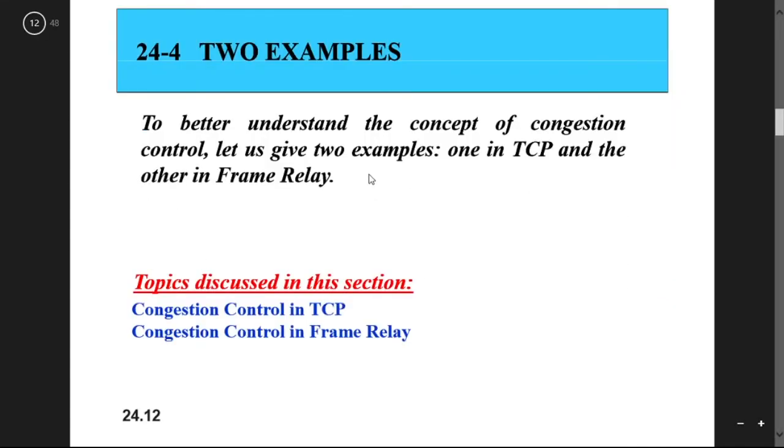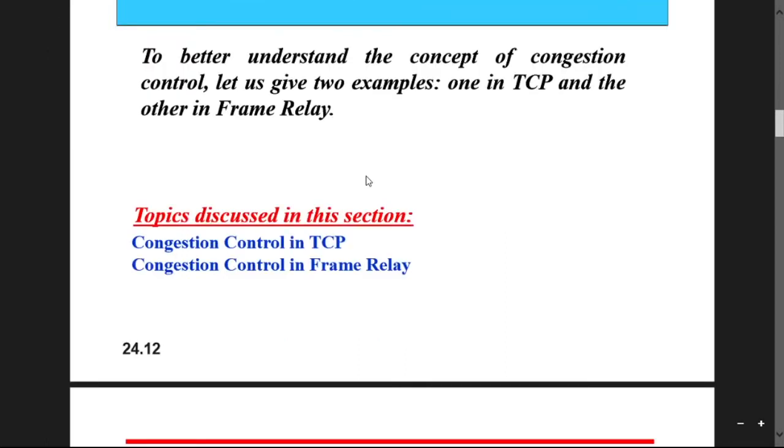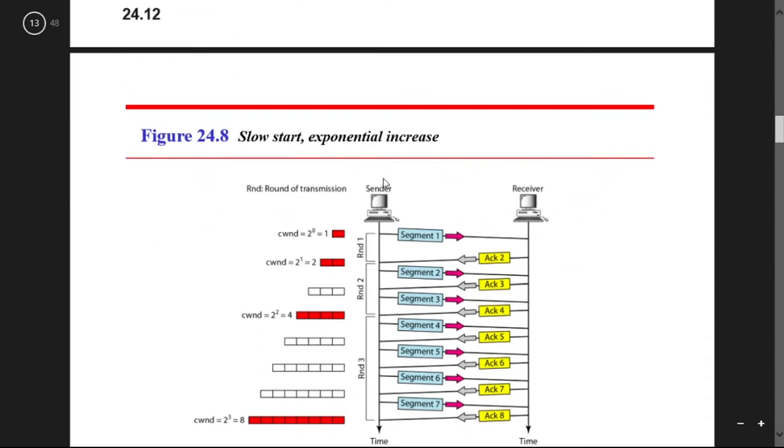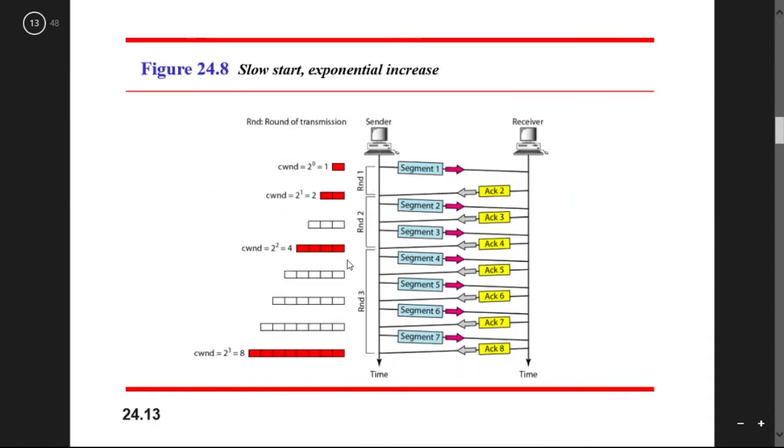Now we have two different examples: congestion control in TCP and congestion control in frame relay. Here is a figure where a sender and receiver are passing segments.